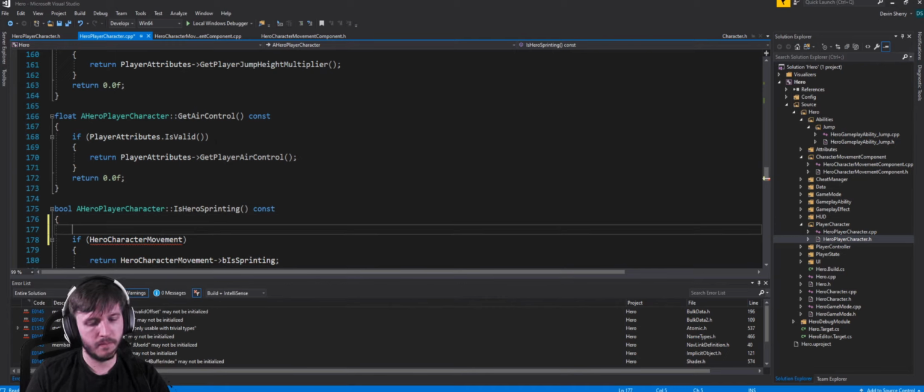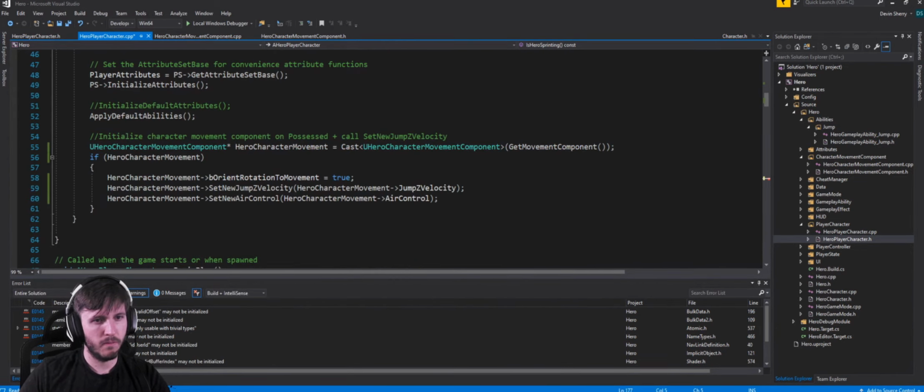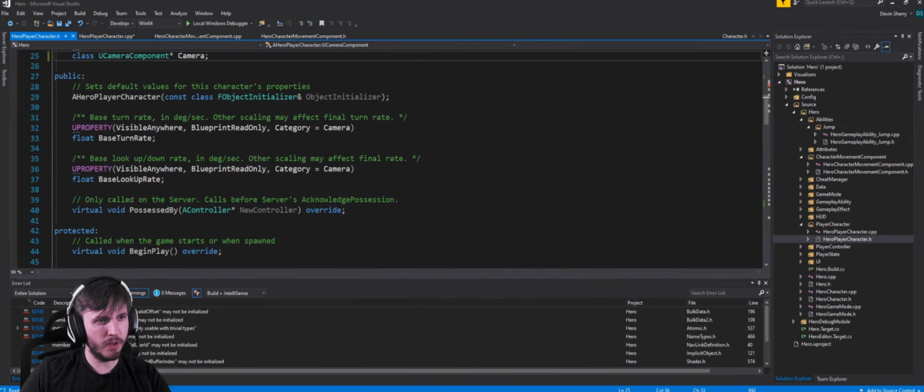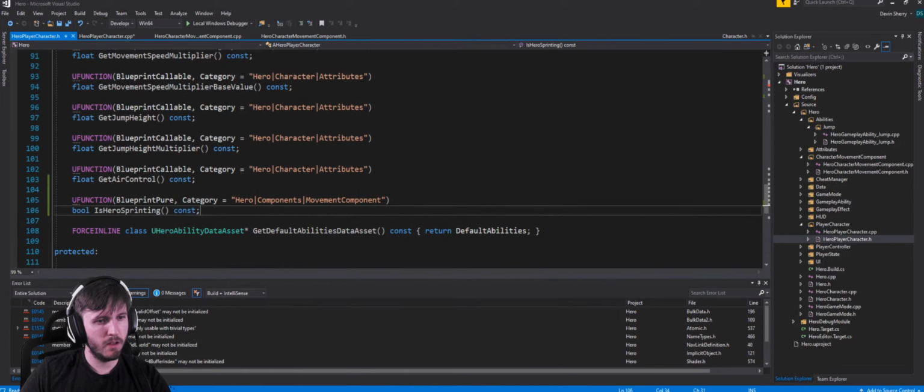So I think we just gotta copy and paste this again, right? Let's try that actually. Function. Let's make a function to get that information, right?